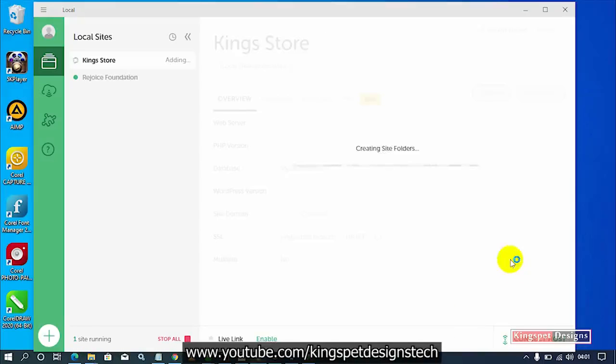Once you click on add site, it's going to start adding. You can see we have this one already here, so it's going to add another one here. This is where it displays the list of all your websites. Adding this site is going to prompt you to accept some things, just accept them and everything will be set up. It will install WordPress for you and do everything for you. Let's just wait for it to finish.